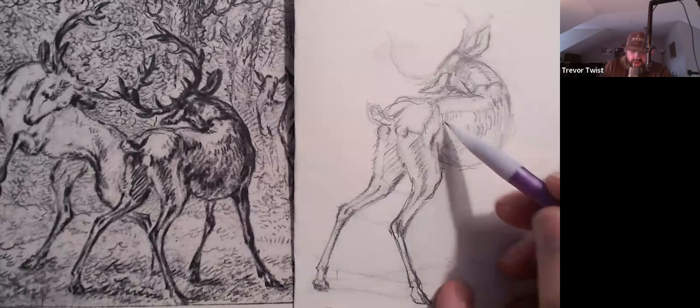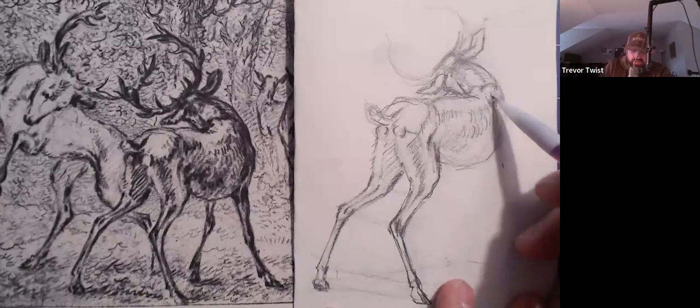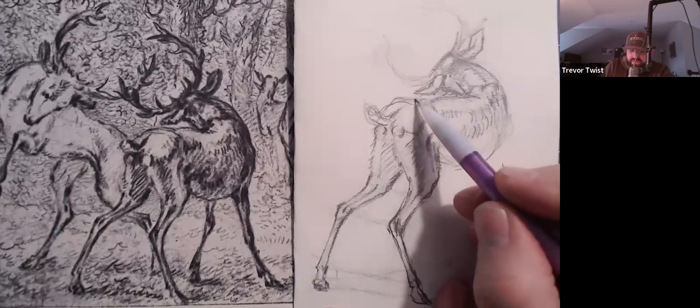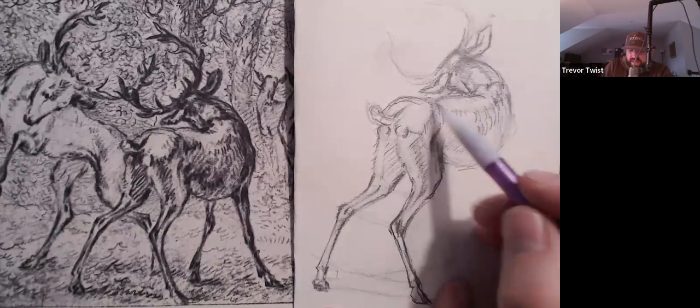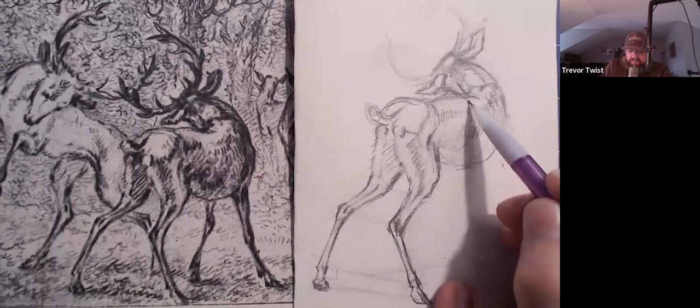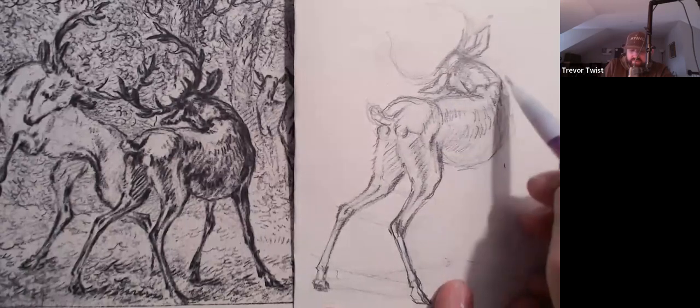So we're riding up the side of the structural mass of the spine. The spine has a really nice silhouette. So you have the top of the pelvis, and that's going to be in front of the silhouetted edge of the rib cage. The rib cage dips down a little bit before we get into the scapula, these little two bumps at the shoulder girdle.